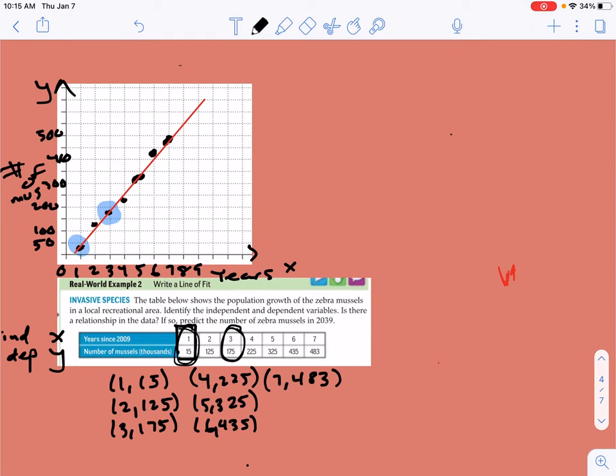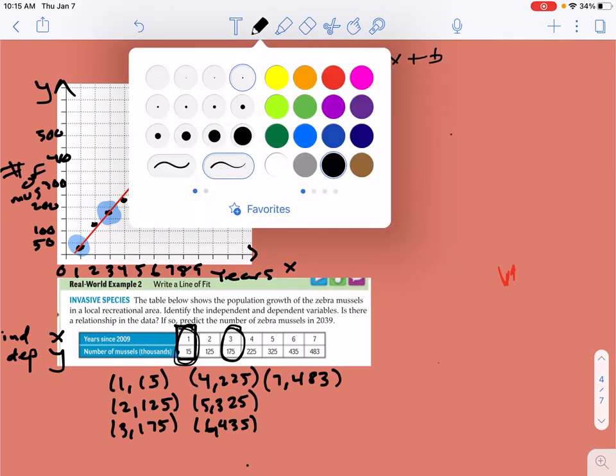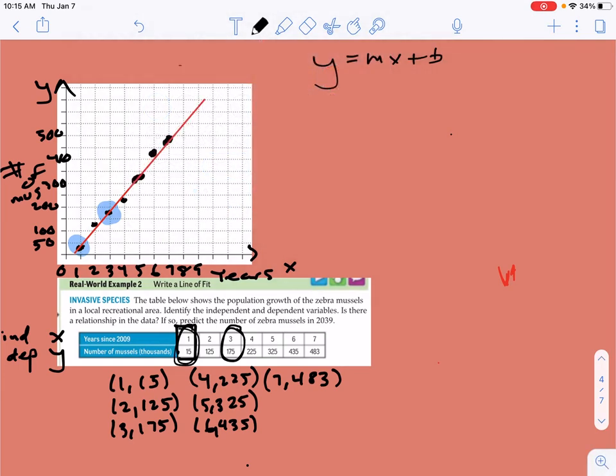And the very first thing that is helpful to know if you're writing a line is, first of all, we remember that we've got y equals mx plus b. That's kind of like our go-to equation with everything. So what I need to know if I'm using y equals mx plus b is I need to find my slope, and I need to find my y-intercept. And if I can find those two things, I can write an equation for this. Okay, so I know that if I have 2 points, I can find slope. And I find slope by finding the change in y over the change in x.